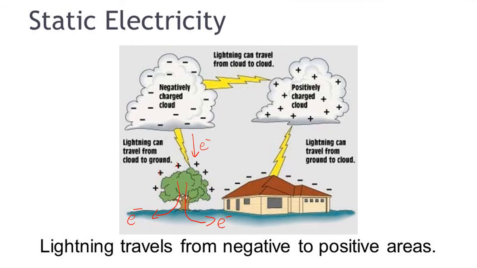You have a negatively charged cloud, you might have a positively charged cloud. All the friction has caused it to lose its electrons. They've gone to some other source. Well, then that lightning could actually jump across from the excess negatively charged cloud to the positively charged cloud. Okay? Or this positively charged cloud could draw electrons up towards it from the ground, and they'll make their way up to the top of this house.